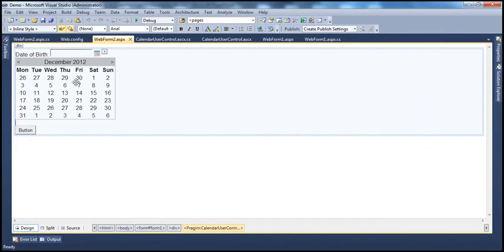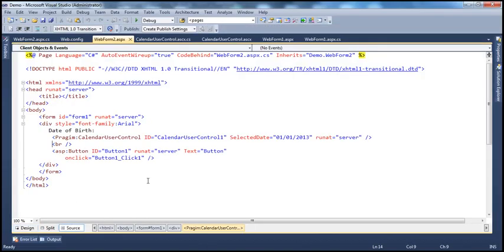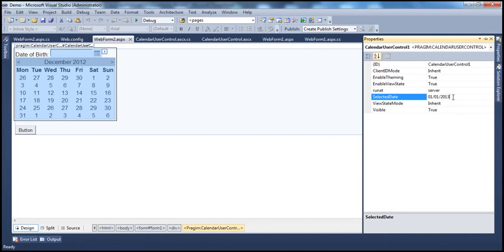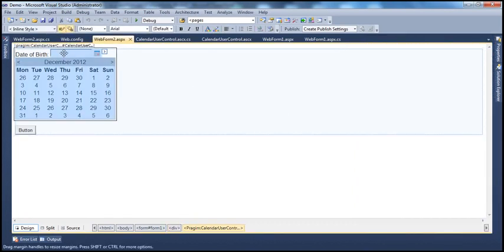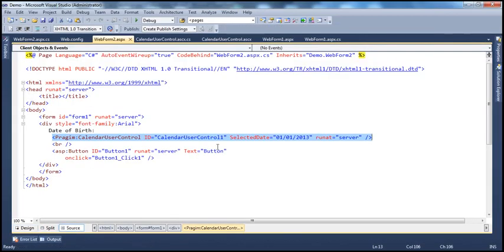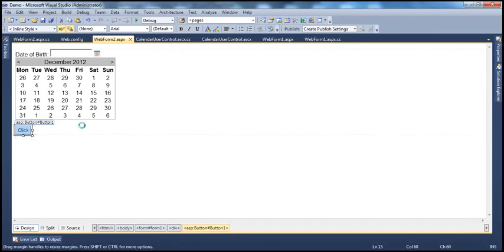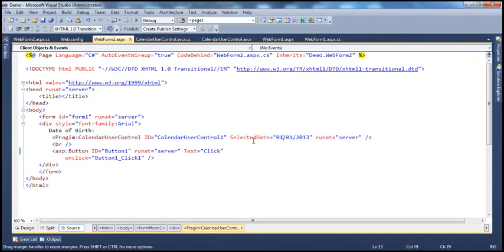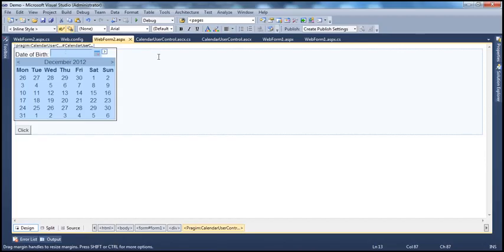But then there is another issue here with user controls. Look at this, we have set the selected date property in the HTML source or using the properties window here. But is it setting the date within the text box control? No, it's not. Again, that's a limitation, because if I have a button control, for example, and I change the text there to click, immediately the button control changes its text. Similarly I'm setting the property of selected date to 1/1/2013, but is that shown in the text box there? It's not. That's by design.